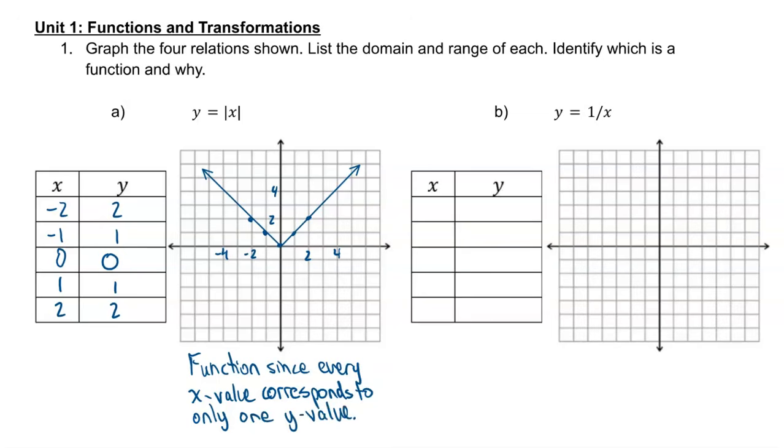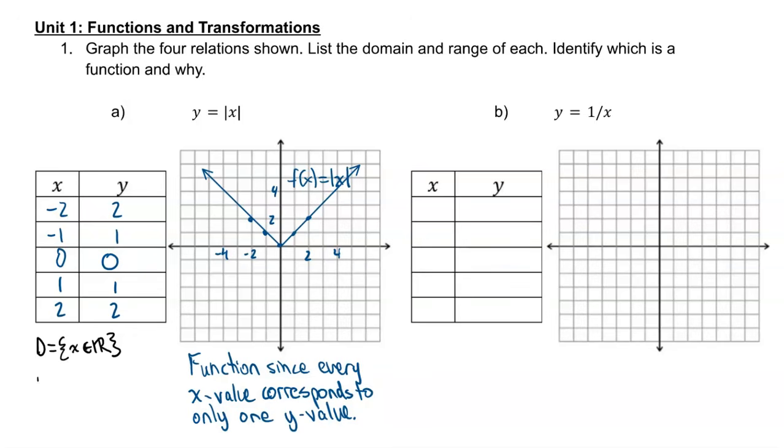We can write that as f of x equals the absolute value of x. It also passes the vertical line test. That means the vertical line never intersects the line more than once. So we can now write the domain and range. The domain is x is the set of all real numbers, and there's no restrictions on that.